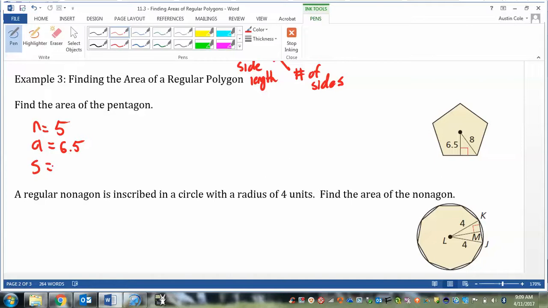Allie, what do you think? You could do 6.5 squared plus, you could just put x squared equals a squared, and then you would find the base of that little triangle and then multiply that by 2. Say that again? You do 6.5 squared plus whatever the base of the triangle is, and I just said x. So you're calling this x, kind of, right? Equals 8 squared.